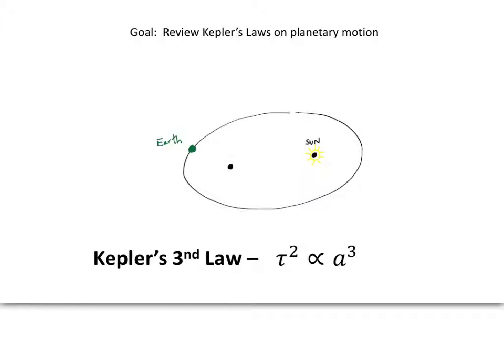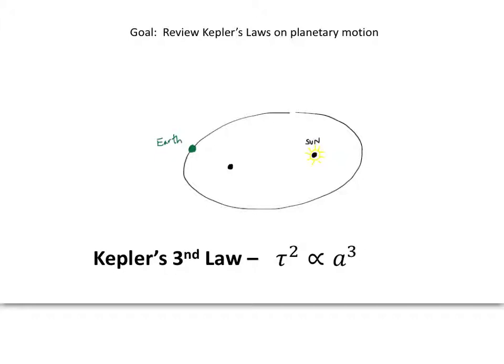Finally, the last discovery was that the period of the orbit, tau, was related to the distance of the semi-major axis of the ellipse, which we'll call A. This makes sense since the orbital speed depends on the distance from the planet to the Sun. One way to write this law is to say that the square of the period is proportional to the cube of the semi-major axis. Later we will see that this law will just be a consequence of the second law.